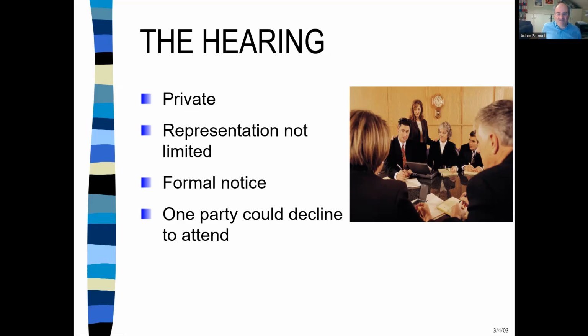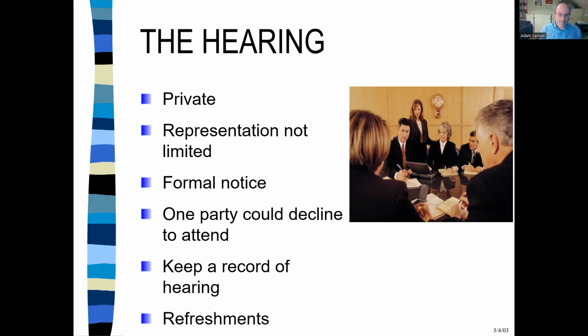And remember that one side might just say, well, I'm not turning up. You still hold the hearing, you still keep a transcript, you still require typically the claimant to prove their case properly. And you must keep a record, be it a tape recording or a stenograph or something. And finally, remember that everybody needs to be able to find some food and drink. Maybe they can just nip out and purchase it themselves, or there may be facilities laid on. That's part of the costs of the arbitration typically.